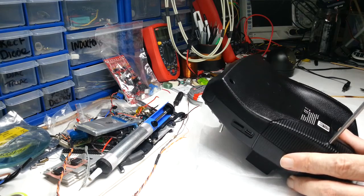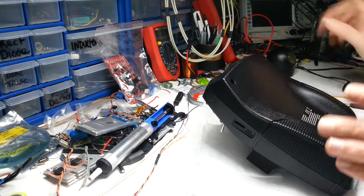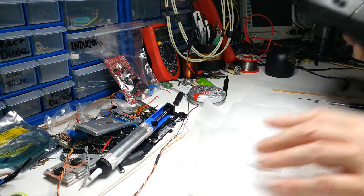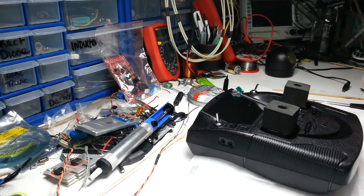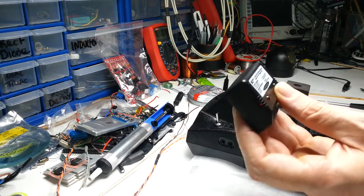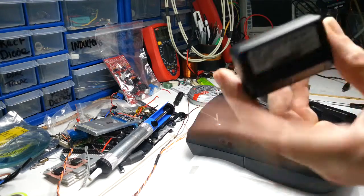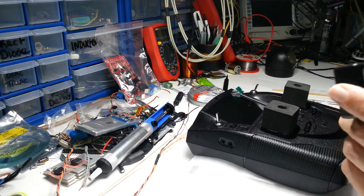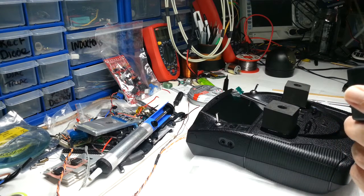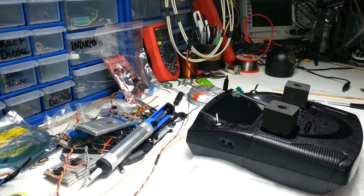I'm really hoping that the advertised time for charging those batteries, which I think is supposed to be just under 3 hours, is because you're using 800 milliamp. Now, I could connect it up to my power supply, set it to 800 milliamp, put it on 12 volt, and just directly connect. But it's a two cell thing, and this is a balanced charging. I want to keep the battery as good as possible for as long as possible.